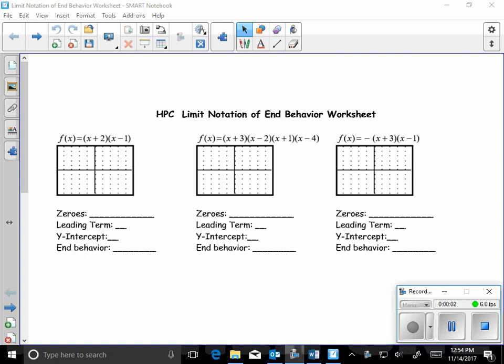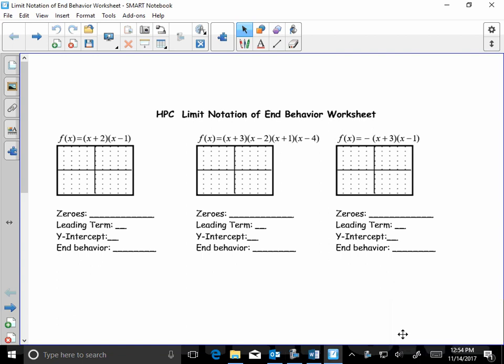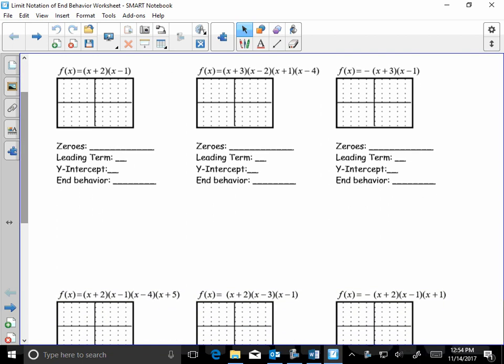All right, young people and those on the wide web. I'm going to talk a little bit about end behavior using limit notation. Prior to this, you thought end behavior was just two arrows. And yes, it's true, but we have to make this more mathematical in nature to make it more fun. So let's be fun with it, okay?